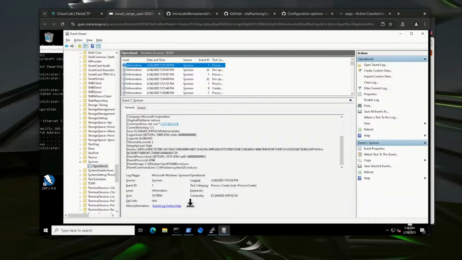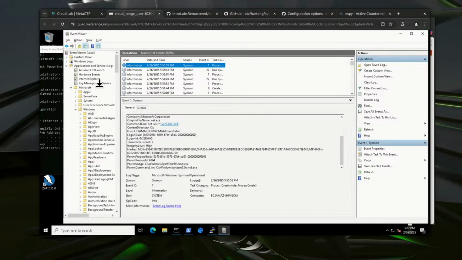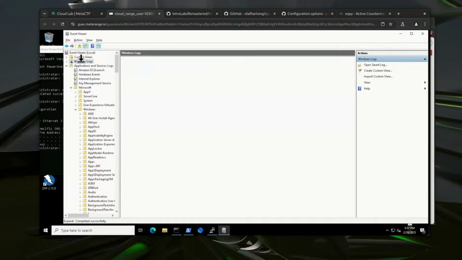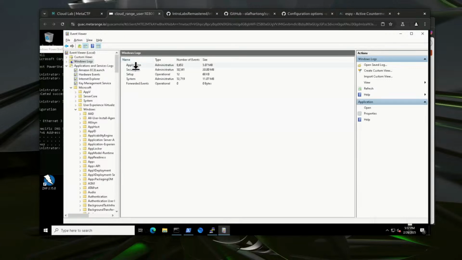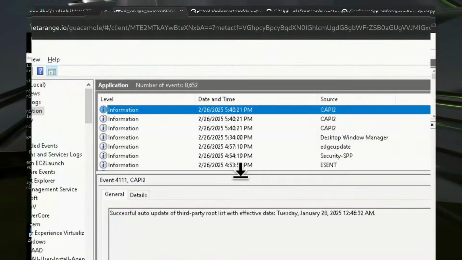Now, let's do a quick comparison. If we're playing with SYSMON, let's see if we had any of that level of fidelity in the security, the application, and the system event logs up top. If we scroll all the way up to our main Windows logs and select those, let's just do Application, because I started a bunch of applications. Are we going to see any of that level of fidelity?